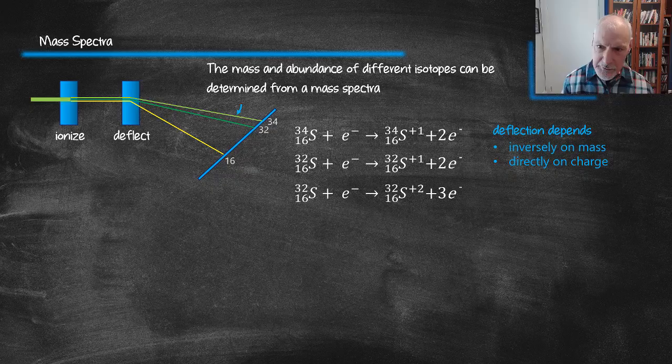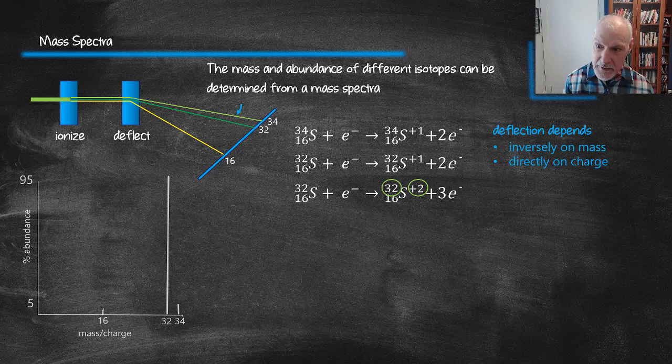I'm going to place some numbers here on that screen that they've struck. Those numbers represent what we call the mass over charge ratio, which we obtain by using these two numbers. If I measure the intensity or brightness on the screen, I get some idea of the abundance of each of the isotopes. That's presented here in this diagram.